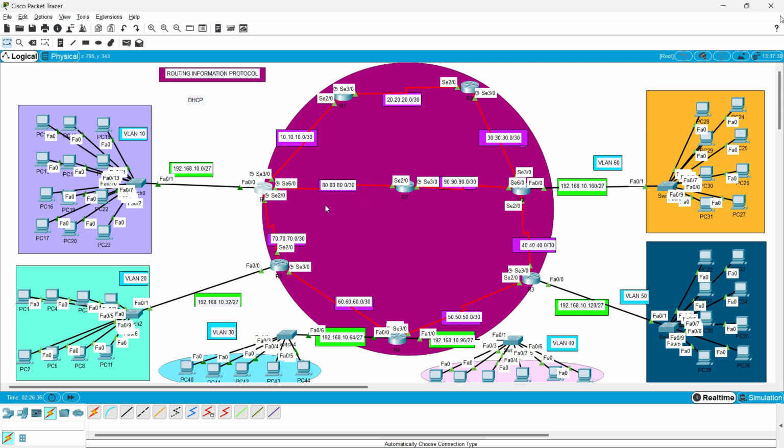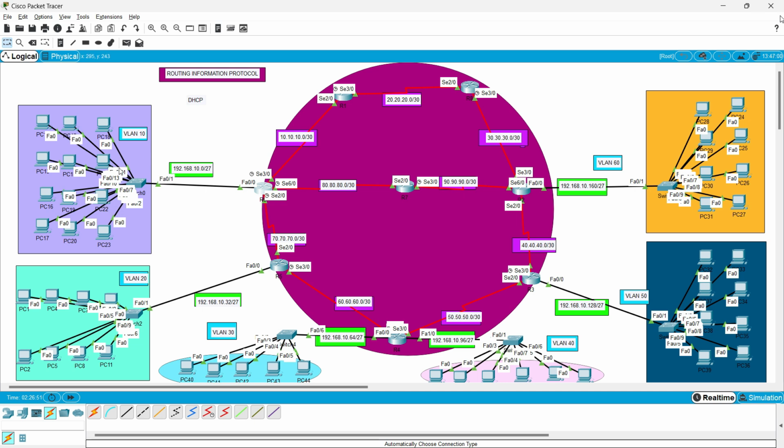For instance, before we do that, let's count these hops ourselves so that we'll be able to see the possible outcome when we're trying to send the packet across from one network to another. Let's say we are trying to send the packet from VLAN 10.